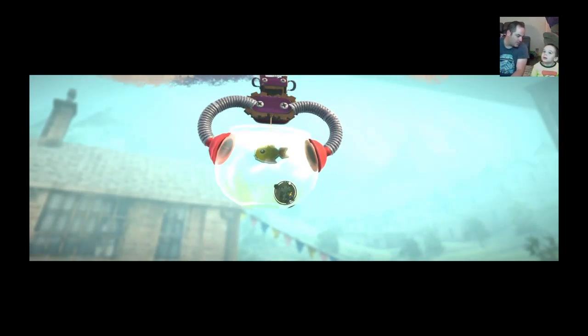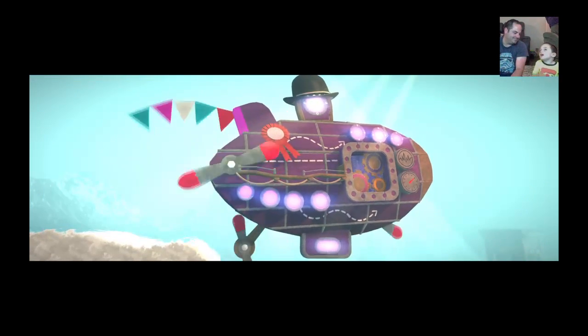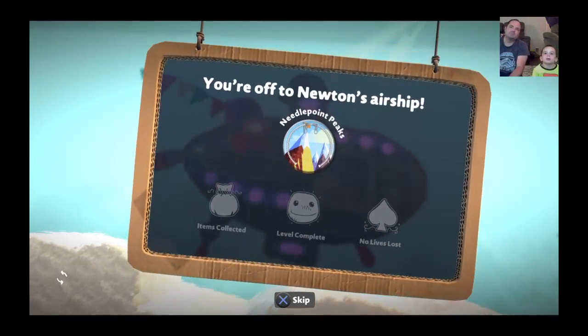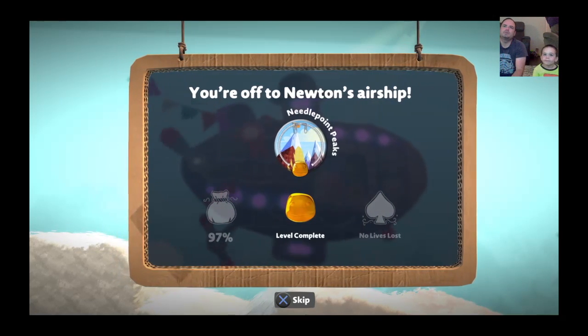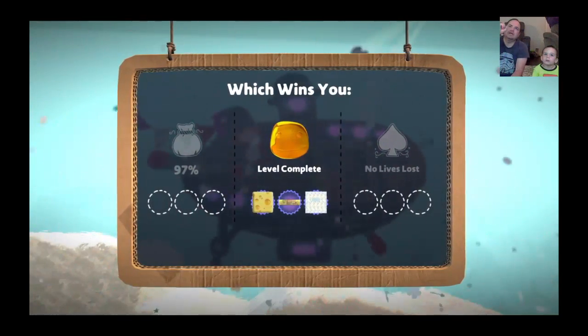Well, now, what am I doing? What am I doing? I mean, death-defying. You caught us. You caught us in the fish bowl. They got me. You got, not you. Yeah, you got both of us. And we completed the level. Yes. You're off to Newton's airship. That's the level, that little bat, the patch. And we got level complete.